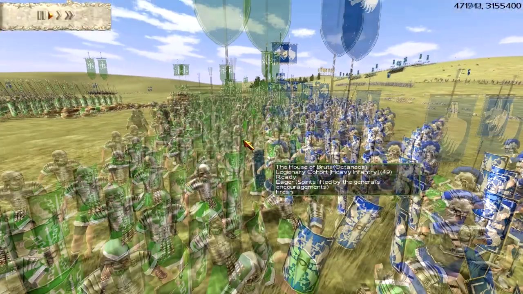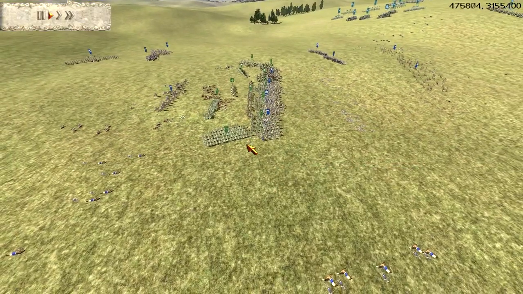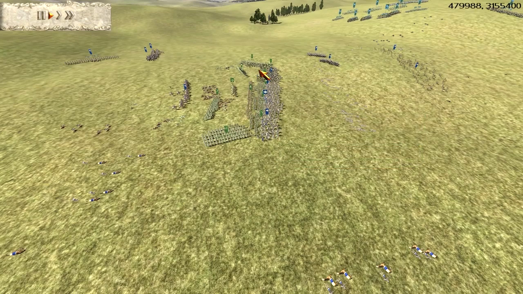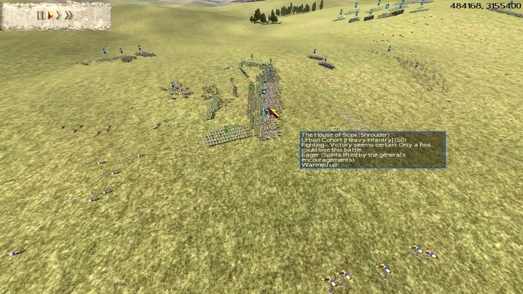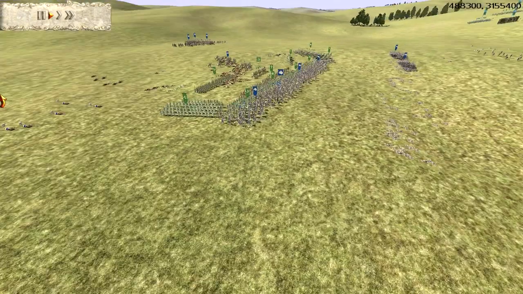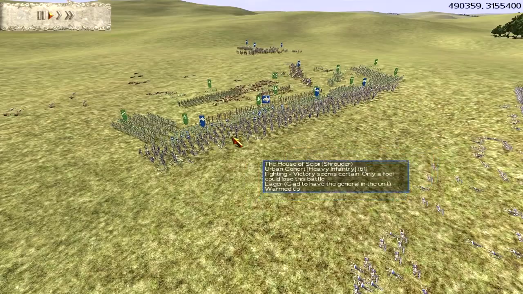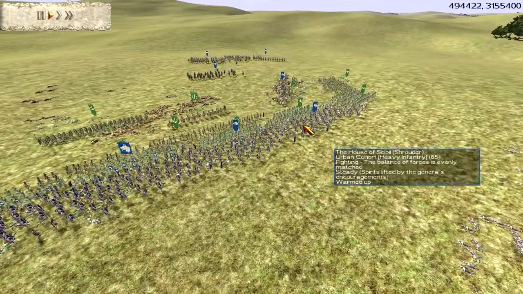Urban cohorts versus legionary. Urban's going to win all the way. There is no doubt about that. However, the legionary cohorts all have 3 attack, 3 defense, and 1 XP, whilst the urbans are mixed up. Some of them are maxed out. These two are maxed out, so these two are going to plough through. These two, however, aren't, so they might suffer.